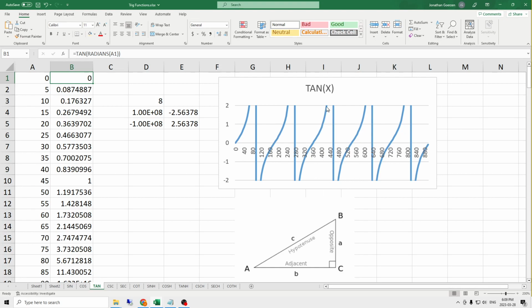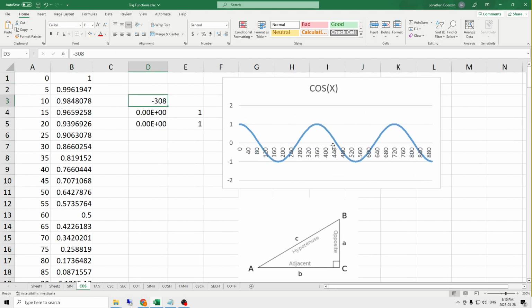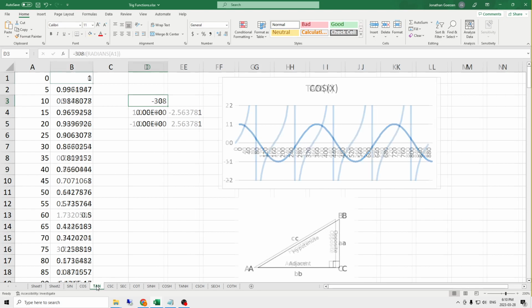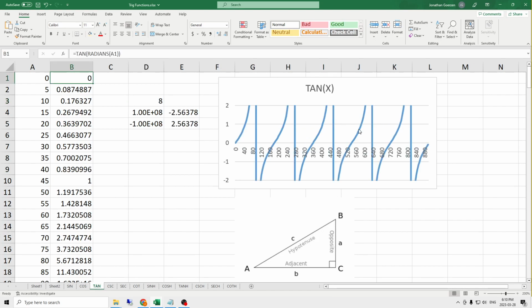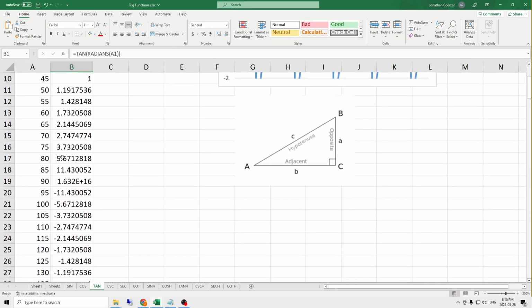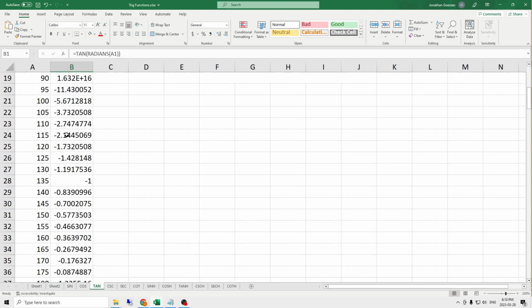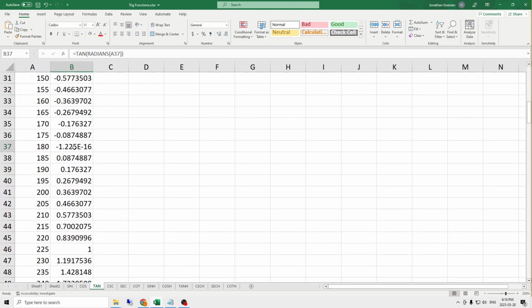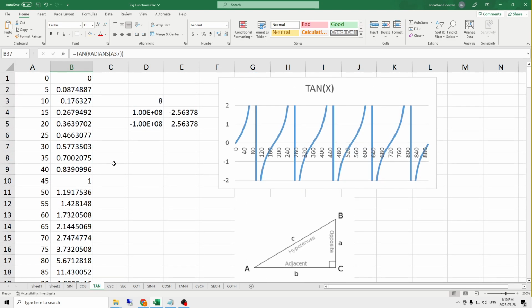That makes sense, because the tangent can also be thought of as the sine divided by the cosine. Anywhere the cosine becomes 0, I'll show here any of the values where the cosine crosses the 0 line, the tangent will become a very, very large number and, in fact, undefined. Let's see if we can find one. No, because in degrees, it just becomes very, very large or very, very small. Any which way, it just kind of explodes.